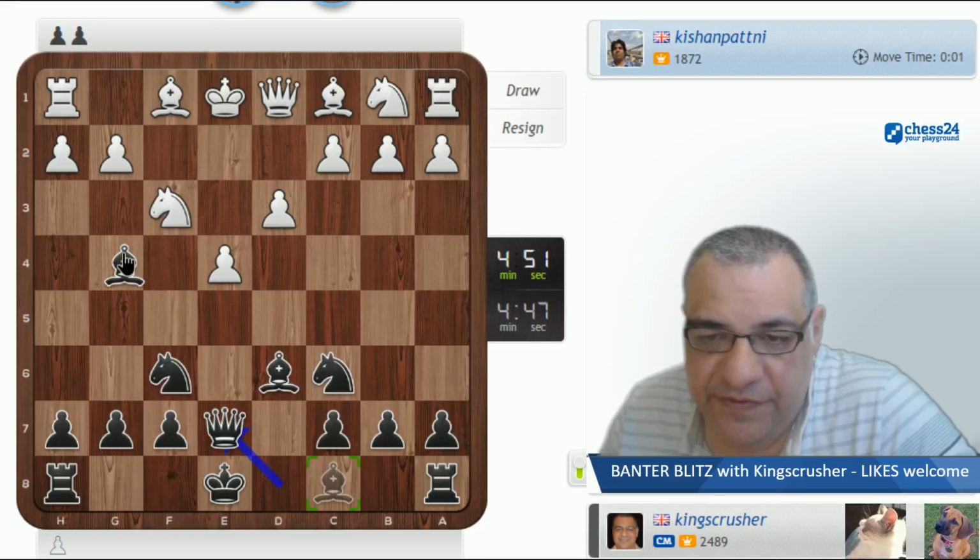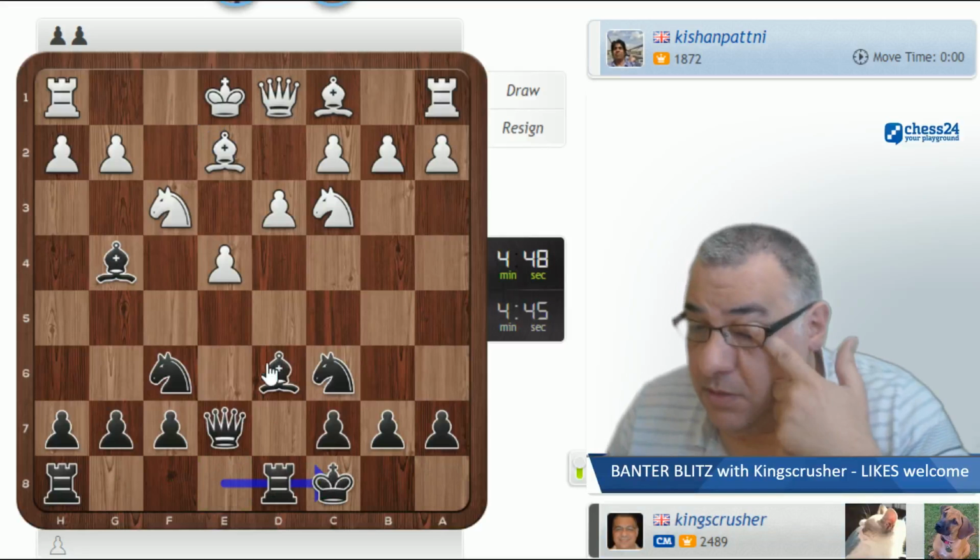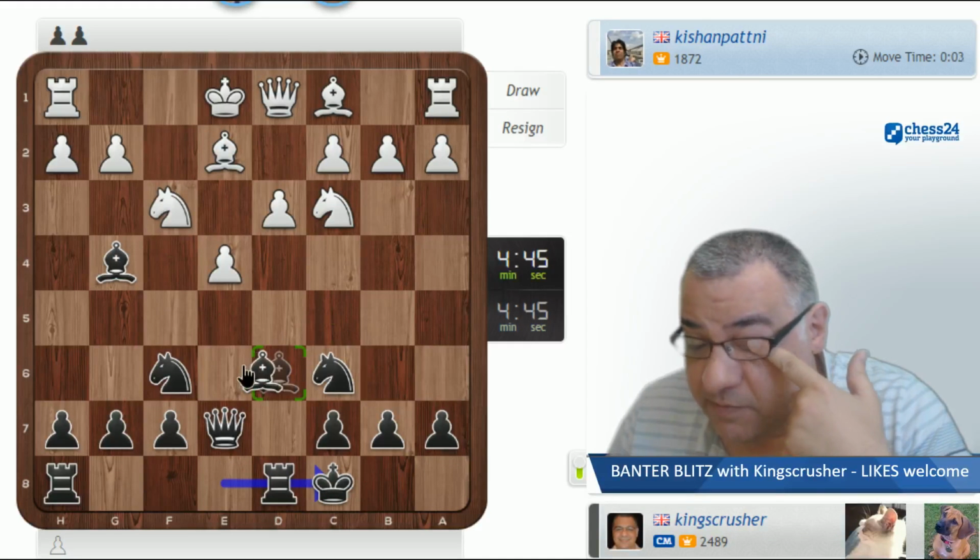So bishop g4, I castle. Bishop c5, and I play h5.